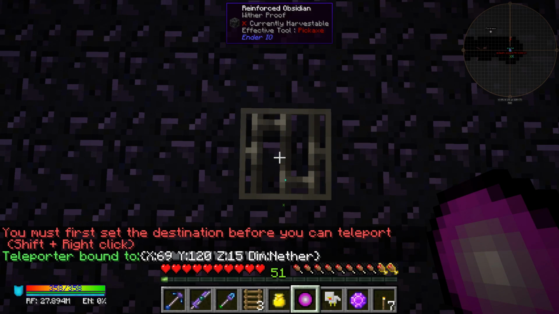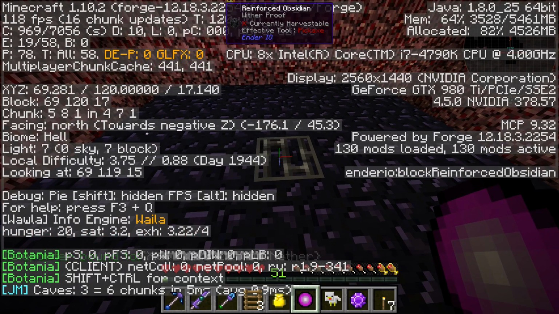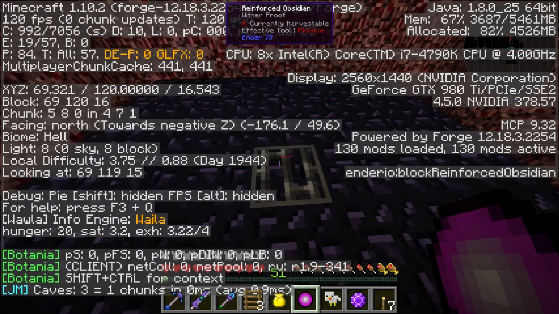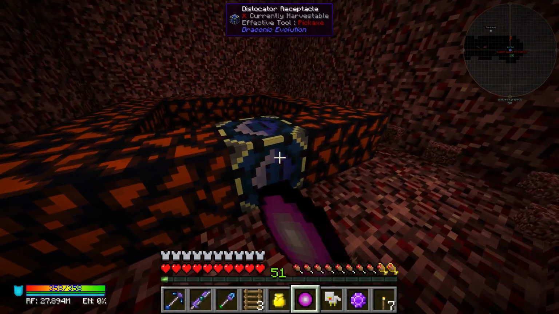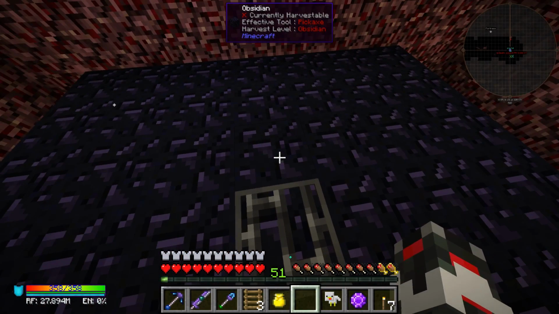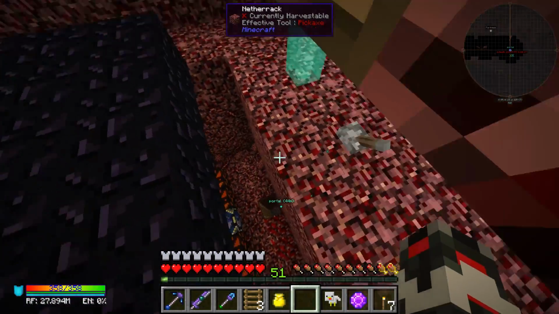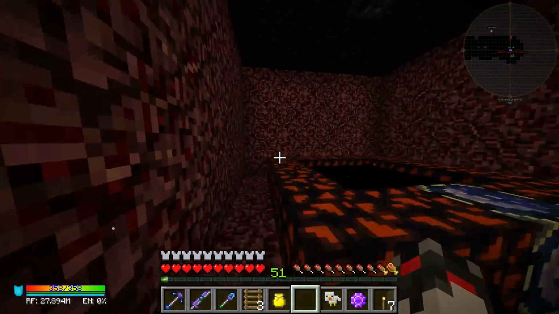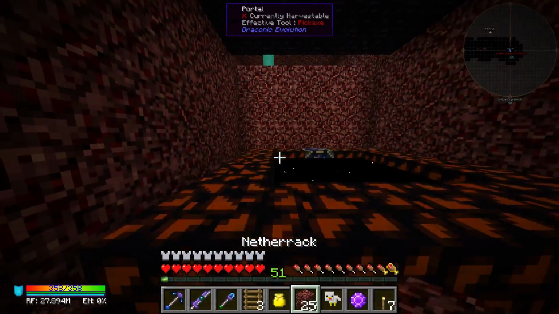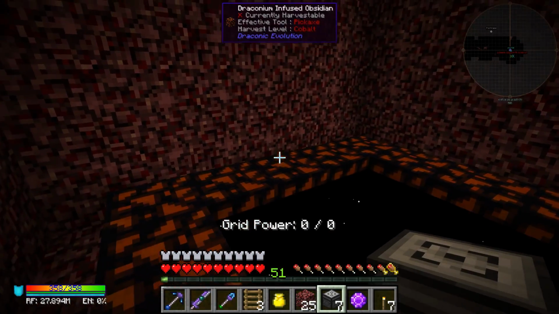Okay, now let's double check. It says X69, Y120, and I'm looking at, hopefully that's exact now. Yeah, I think that should work. Let's double check. Yeah, we're exactly on the block. That is where we need to spawn the Witter to. Alright, so that works. Good. Step one successfully done.